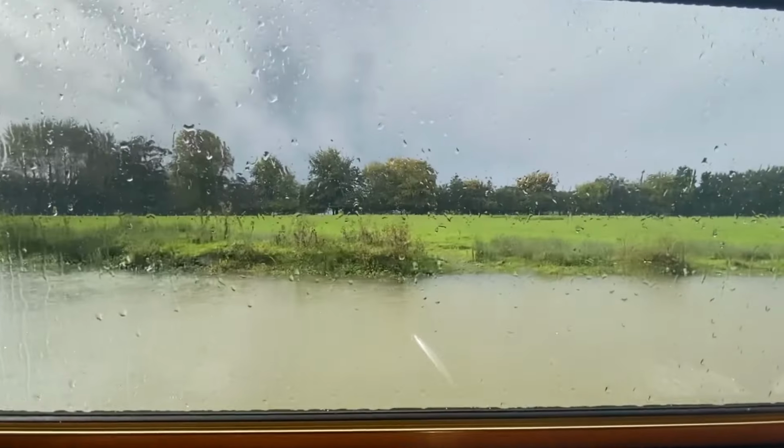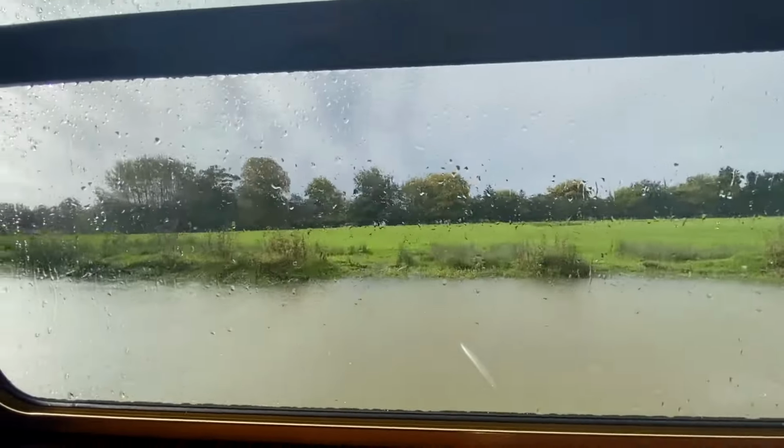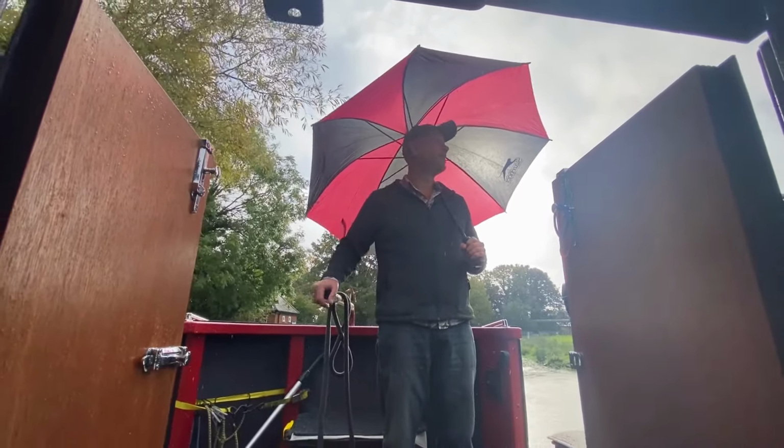Just set off. As we were getting ready to go, the heavens have opened, look. So I've decided to do some very important work inside while the captain is looking after the boat. You're gonna manage me, aren't you?